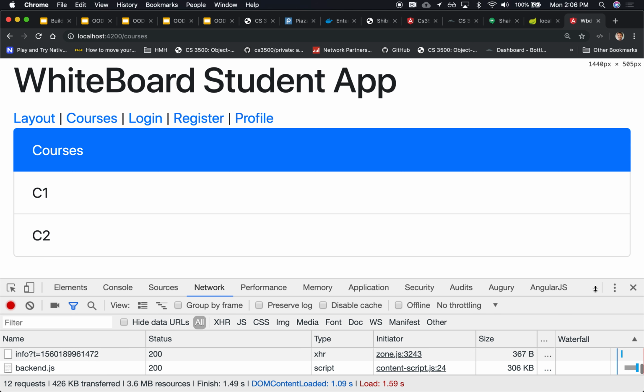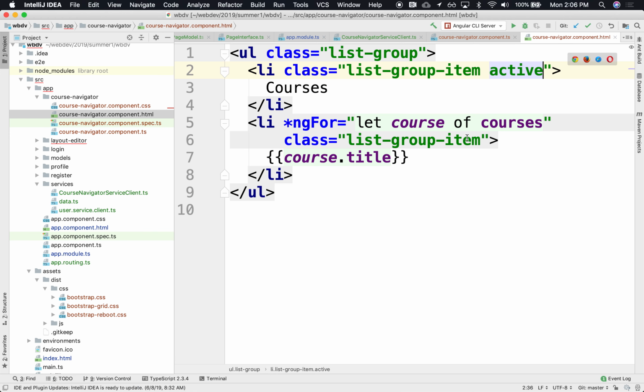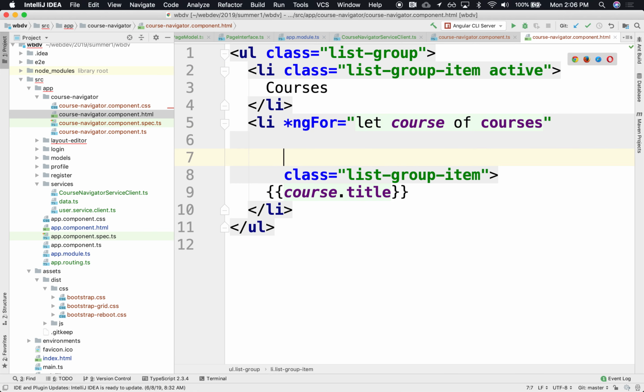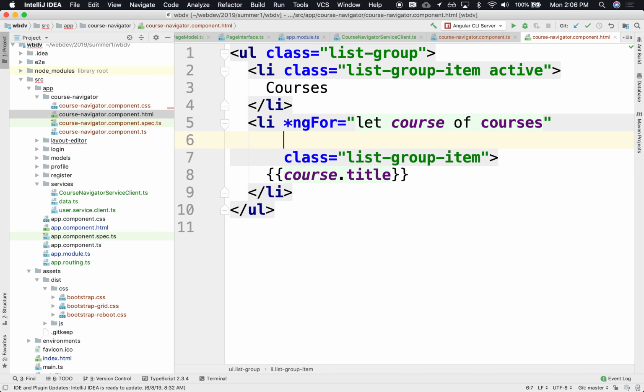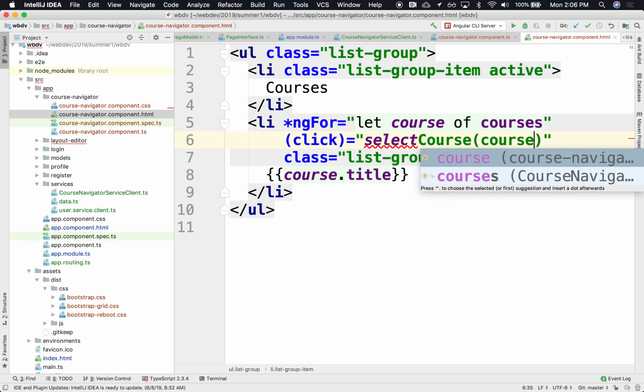So one of the things we'd like to be able to do is that when you click on it, we would like to highlight it as the currently selected course. Right? So what we could do is as we click through here, we can say, if you click, I want to select the course, and I pass in the course. How's that?